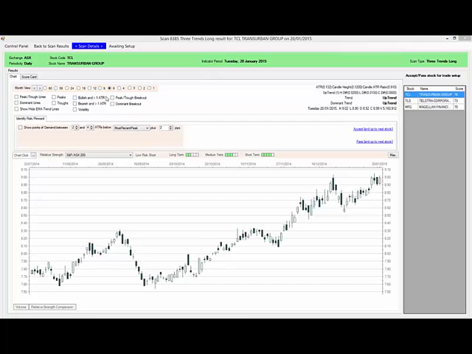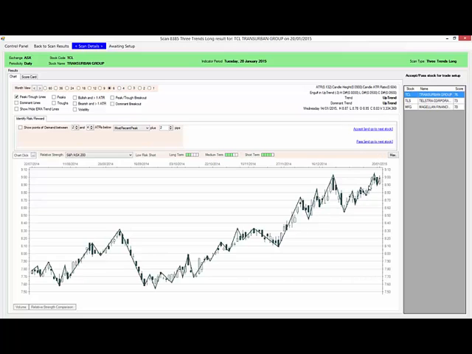Under the month view is a whole list of indicators that we can use to further give us more clarity about this trend on the chart. So I'm just going to go through a few of them. Peak trough lines. So a lot of this particular set of rules for 3 trends long has to do with the relationship of peaks and troughs and how they go historically. So there's a quick way of just being able to present a line list of the peaks and troughs on this particular chart.